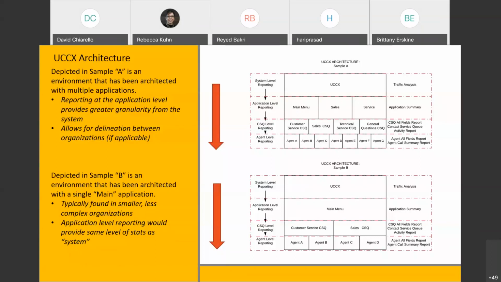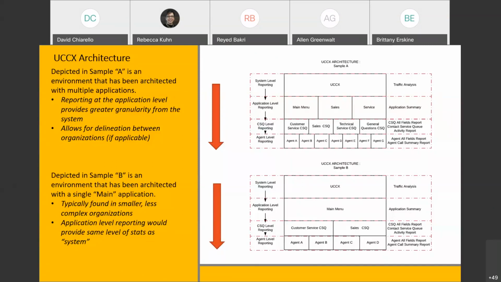So when we say UCCX and CUIC and we're throwing these words around, UCCX is a communications platform that facilitates the ability to queue or hold calls and route them based on skills and agent availability. And when we say picking the right reports for your environment, each customer is tailored a little bit differently based on your needs.